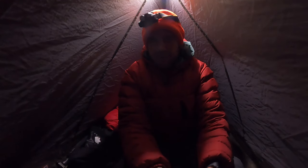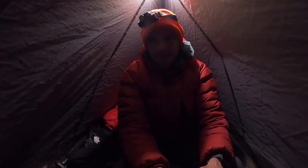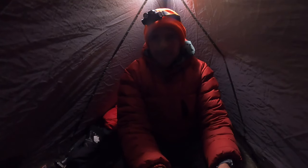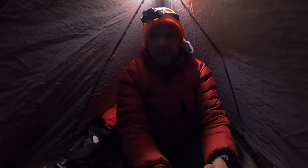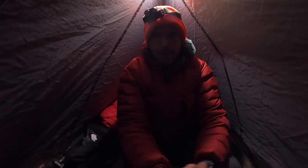bag, of course. So I'm currently using a -9 sleeping bag, and it's going to be about -5 degrees throughout the night. But as a rule of thumb, what your sleeping bag is rated, you want to maybe take -5 degrees off it. So for example, this -9, I more rate it to around a comfort rating of -4 to -3 degrees Celsius. But yeah, confident I'll stay nice and warm throughout the night.